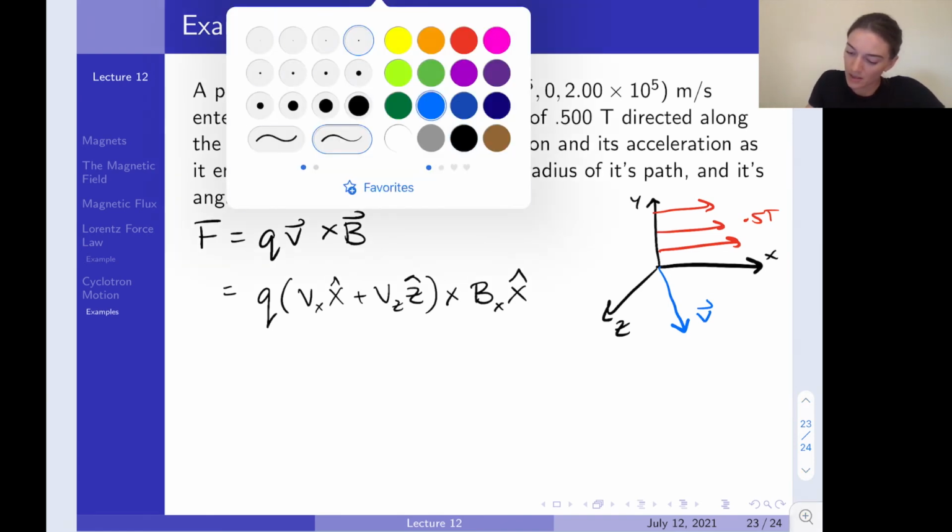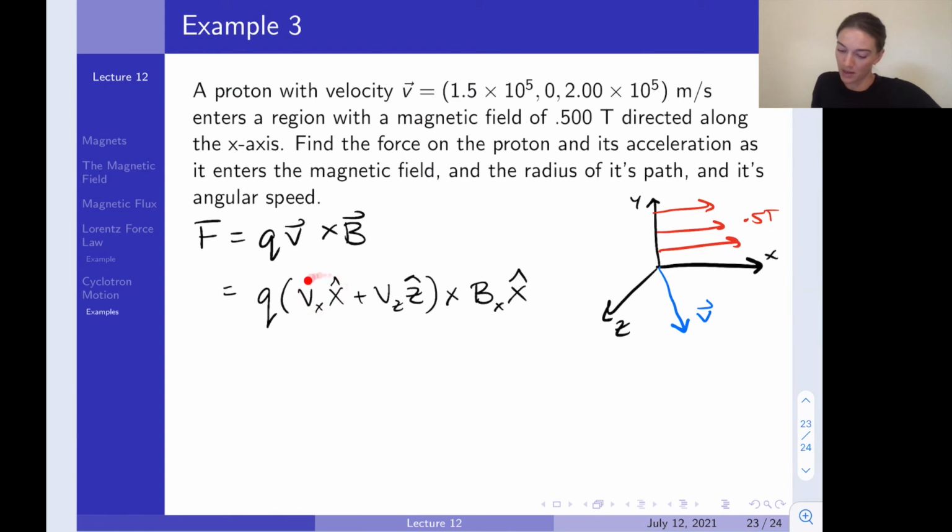Again, we can see that we have a component of our velocity in the x hat, and the magnetic field is in the x hat. So when you cross these components into each other, it's just going to give you 0. x cross x is 0. So only the z component of our velocity here will contribute to that circular path. Now, if you're not comfortable making jumps like this, that's okay. If you want to do out the cross product by hand every time, that's totally fine. I'll do it also when I write up the solution so that you can see that only the z component here actually matters.